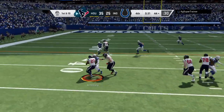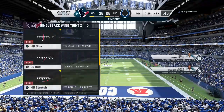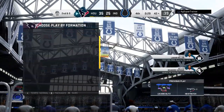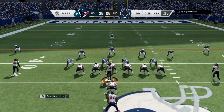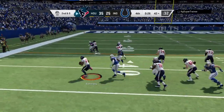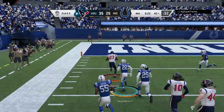On 1st down, it's Armstrong. And that time the tackle by Malik Hooker. Now the Texans will use one of their 2 remaining timeouts. That'll leave them with just 1 remaining in this 4th quarter of play. So 2nd and 9, and you'd have to figure just about all 11 probably crashing the line here. They'll keep it on the ground. Armstrong. He's got the 1st down here inside the 30.